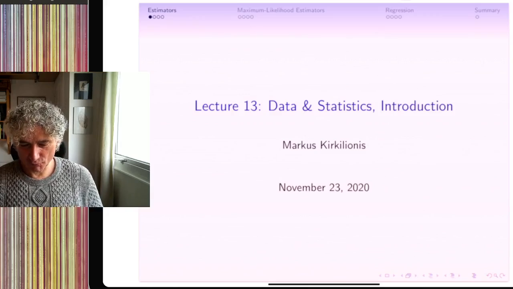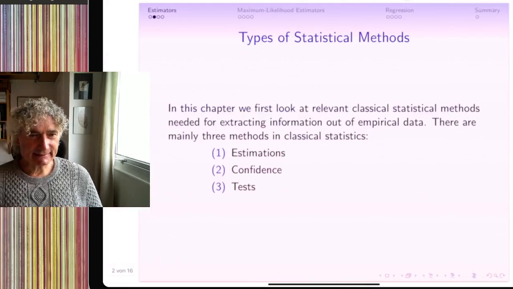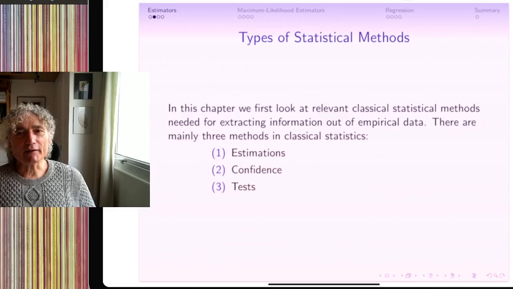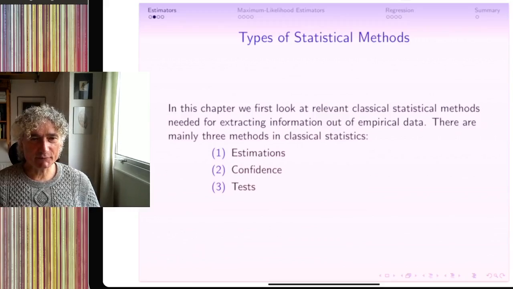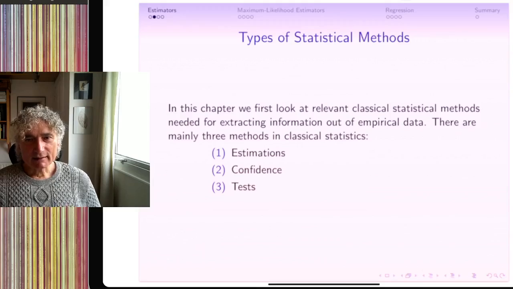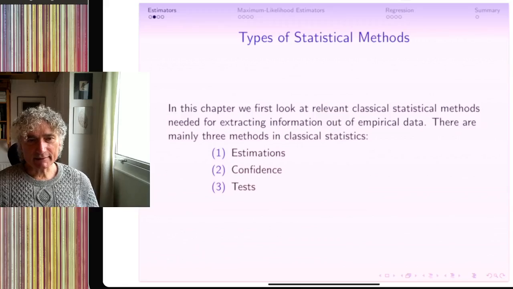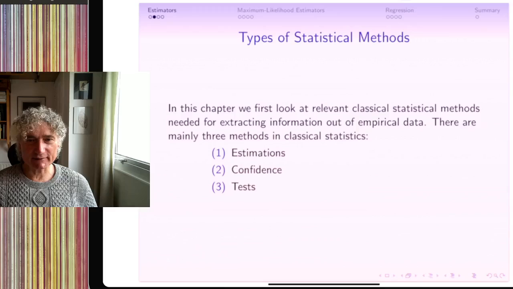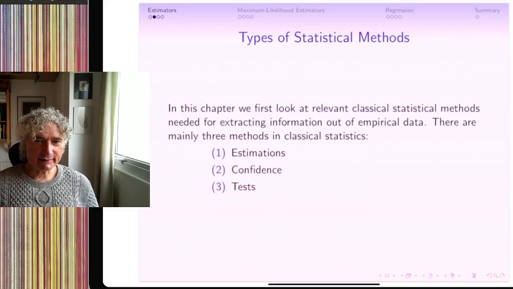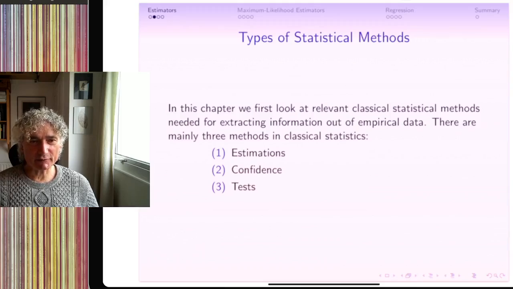Let me go to statistics, therefore, and in general, of course, we cannot do a whole lecture on statistics, but let me just give you a flavor here. And the most important things in statistics are estimators. Then there are confidence intervals, and then there are tests. We will mainly deal here with estimators because they will also turn up in the treatment of neural networks, which we do at the end of the lecture.